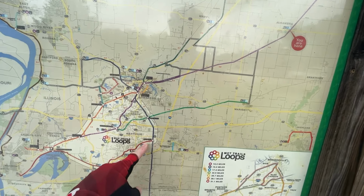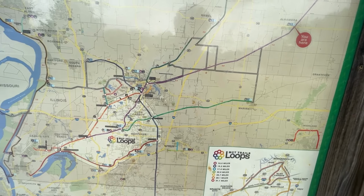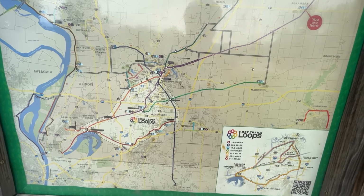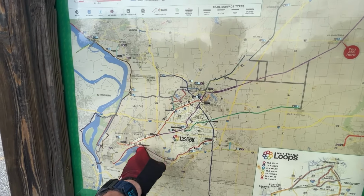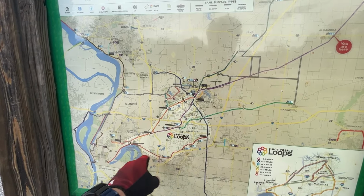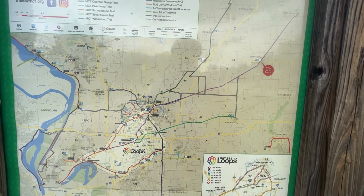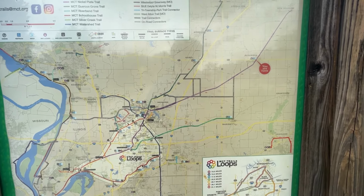This was the bit that was closed, but it wasn't too bad once you get past this area. It was just really lightly used right now, because obviously a portion of it's closed, so they haven't cleared the twigs and leaves and branches and stuff that were littering the trail. But you can see here, you've got 7 or 8 loops, different loops you can do. And the way they all connect, the Madison County trails should be way more famous in this area than they are. You know, people bang on about the Katy Trail all the time. This is brilliant. It's perfect for cycling.